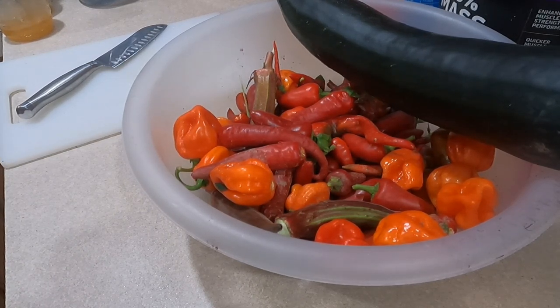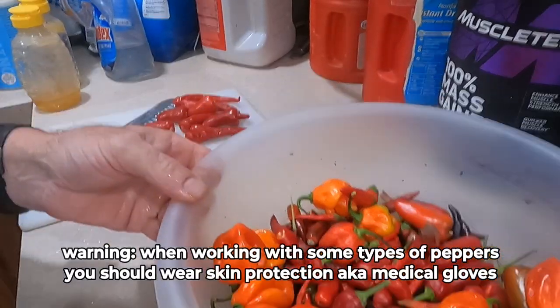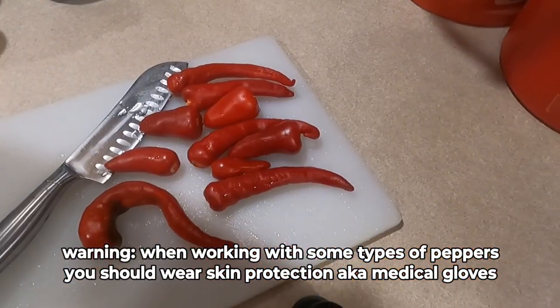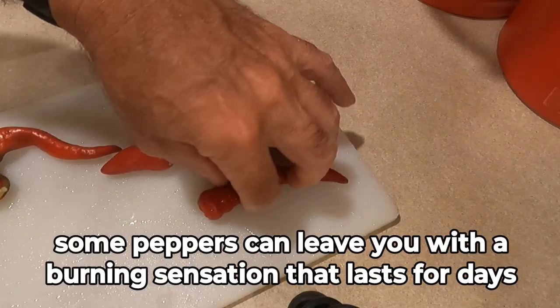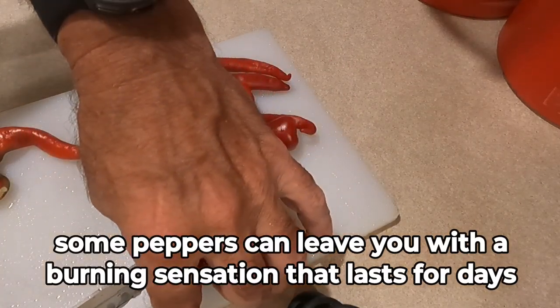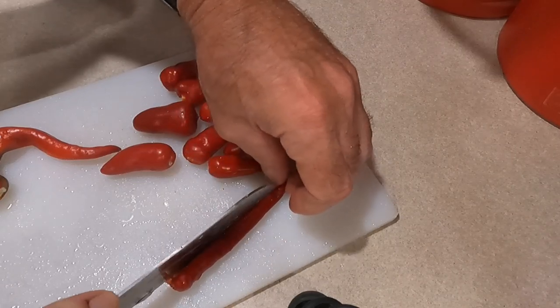So basically what we're going to do, we're going to get these washed up, get them sliced, get them in the dehydrator, and get them dehydrated. I normally do these by color and shape. Just makes it easier when I put them on the tray, if they're done that way. What you're going to do, you're going to slice these, and then you're going to remove any seeds that are in them.